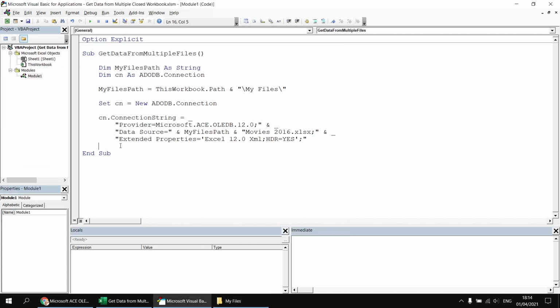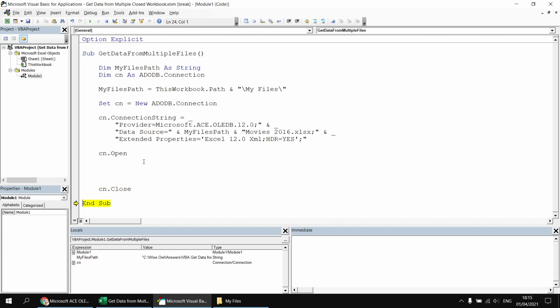And then what we can do is test that that connection is going to work. So a simple way to do that is to attempt to open the connection to the file. I'll provide a few blank lines where we'll fill in some interesting code shortly. And then once I've tested that it's opened, I'm going to then close the connection. So hopefully nothing obvious will happen when I run this subroutine. If I step through it using the F8 key, if nothing happens, that's a good sign when I execute this line. Excellent, the connection is opened.